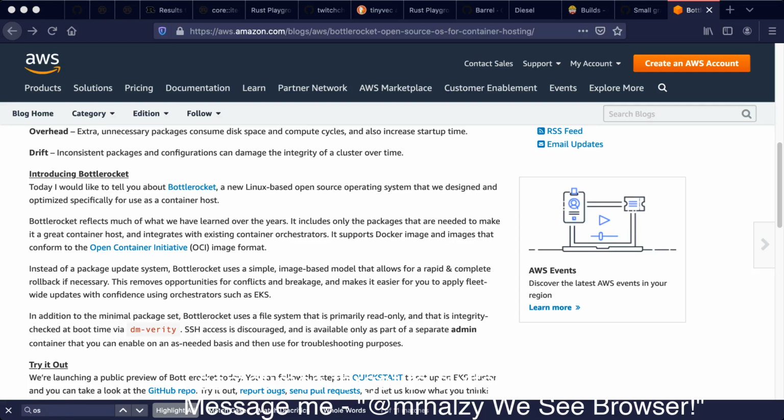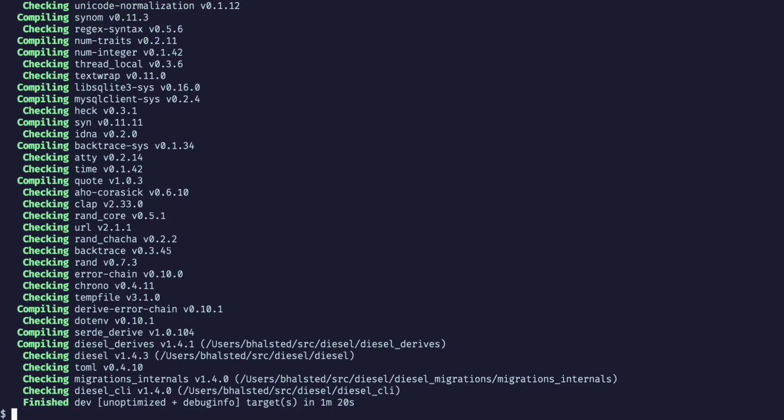Okay, actually, I've finished that. I'm not sure. But I'm trying to figure out what you would use Bottle Rocket for if you weren't doing stuff on AWS. I guess you could download it locally and use it inside of something like Docker or Kubernetes, or I guess an alternative to those. It's OCI, LXC stuff instead of Docker. I see.